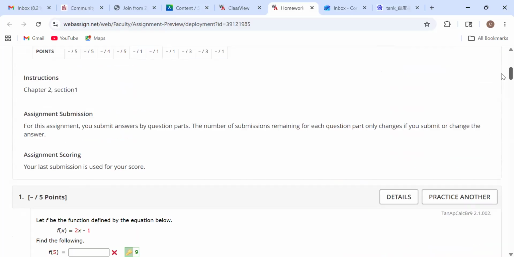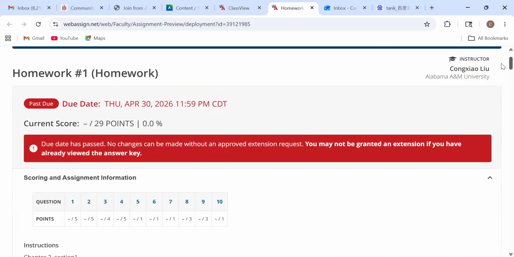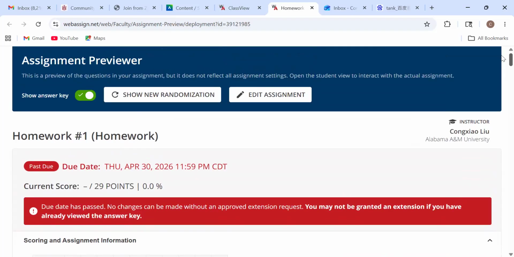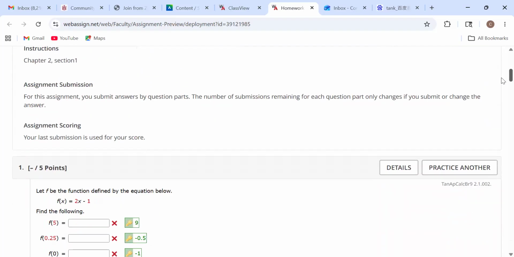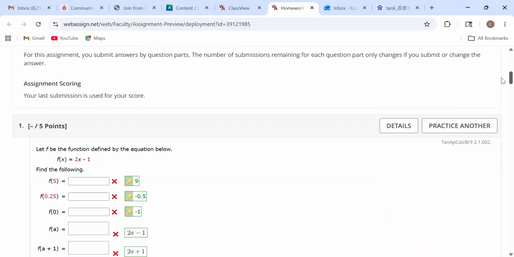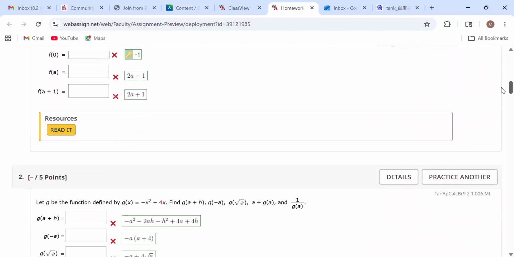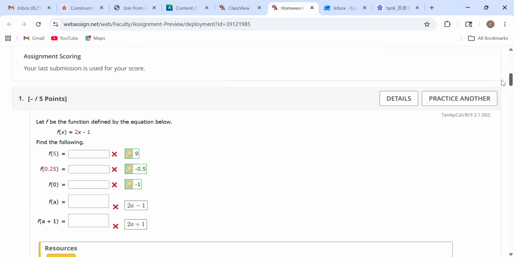But what I really want to show you is, when you work on these assignments on the student view, you can ask me questions. You're going to see some buttons on the right side that say, ask teacher, if you have any questions.